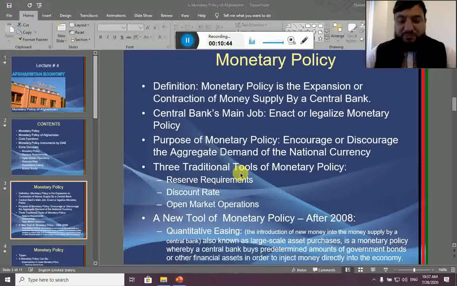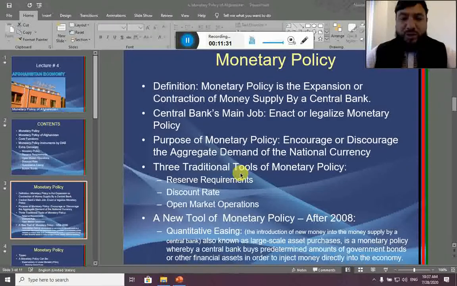So what happens here? Every commercial bank in a country has an account with the central bank, which is called a bank wallet. In that account or in that wallet, all banks are required to deposit a certain amount of money on a daily basis. That money will be kept in the central bank, but will be used by those commercial banks in case of emergency withdrawals or huge withdrawals coming from their customers, or to save the banks from collapse at times of need.